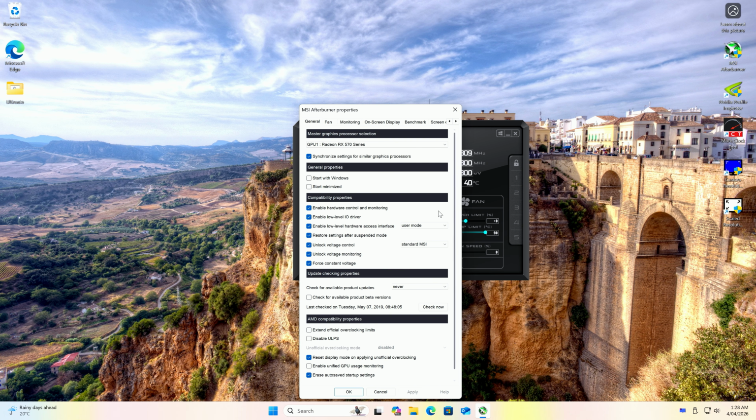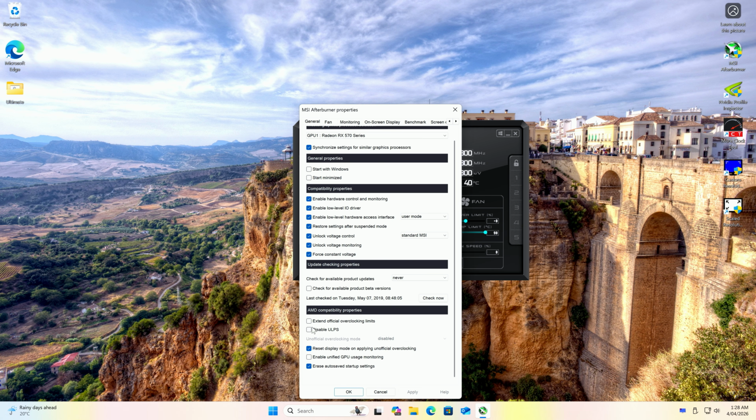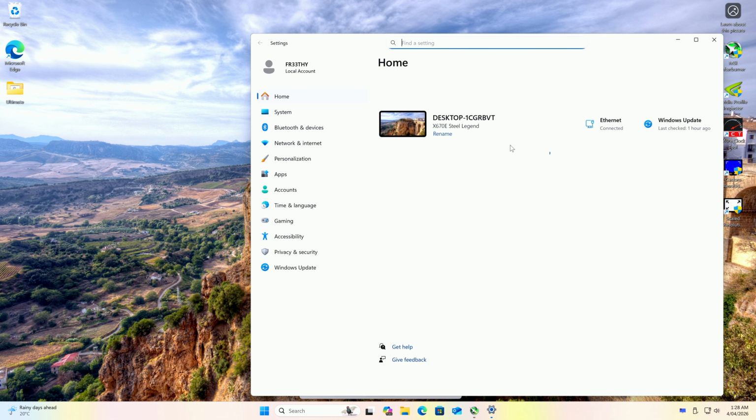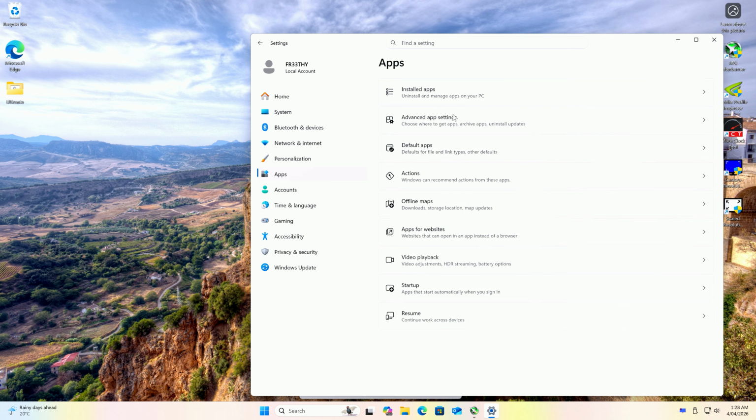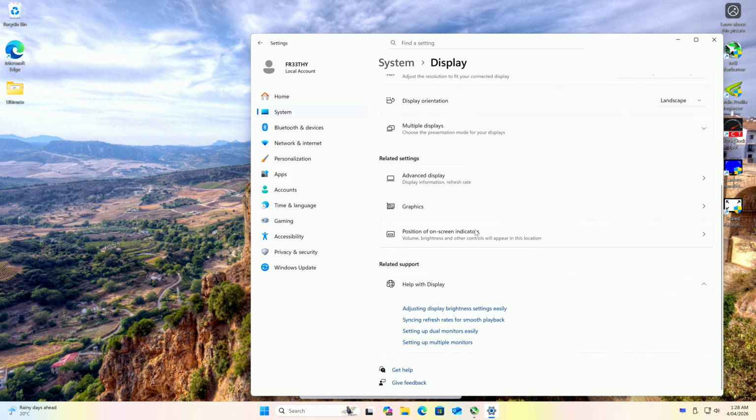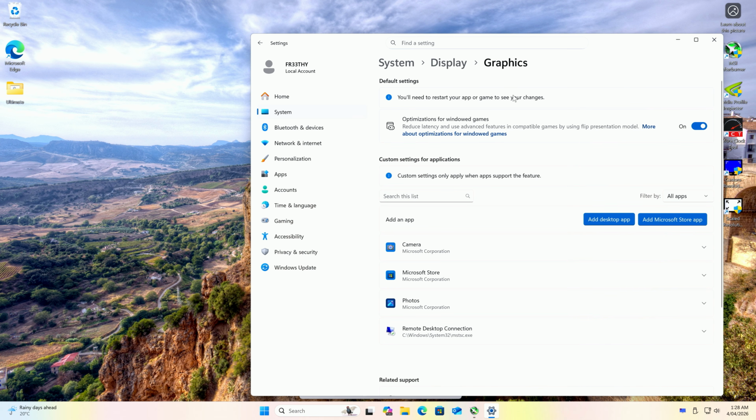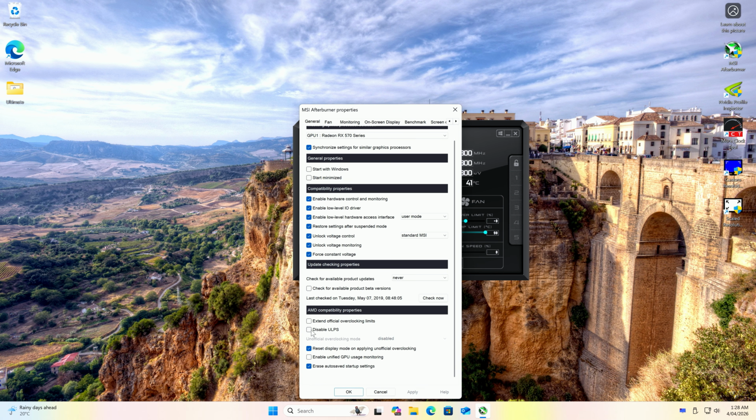Now, one thing that I've left out of my optimization guide is disable ULPS on AMD cards. Please do not disable ULPS. This is in the advanced folder if you guys want to play around with it. ULPS causes massive issues with hardware accelerated GPU scheduling. You'll lose a lot of frames. So, I mean, we don't have it here because I'm on an older card. So on this older card, I probably would disable it.